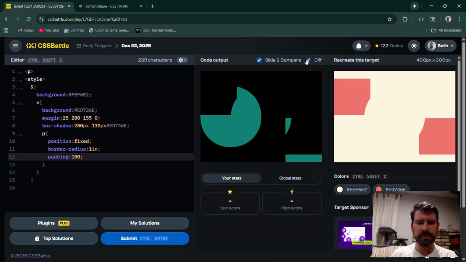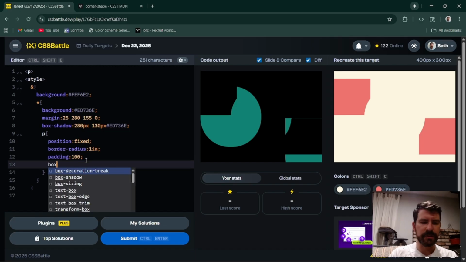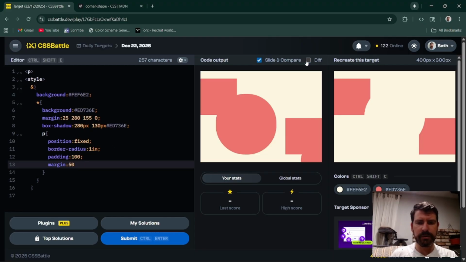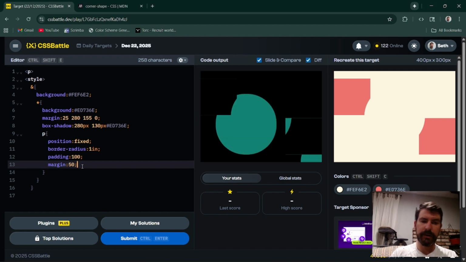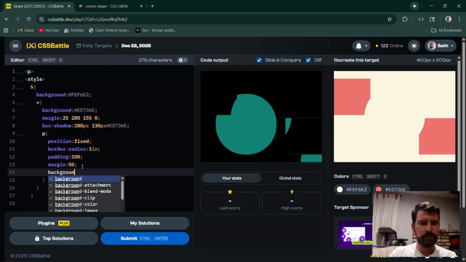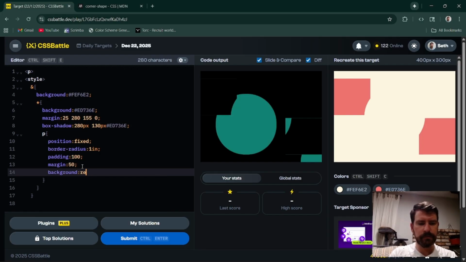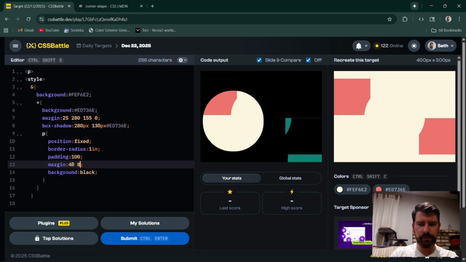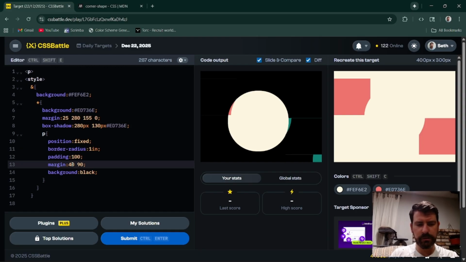It's position fixed. There should not be. Oh, it's got a box shadow. That's what's throwing things off. Let's just move it over first and see if the box shadow even shows up on screen. 50, yeah, it's gonna be pretty good. Gotta change the background. Let's go black. Make it really show up here. Alright, not quite 50 down, but let's go 80. 90. Let's lift it up a little bit more. 30, 20, 100.